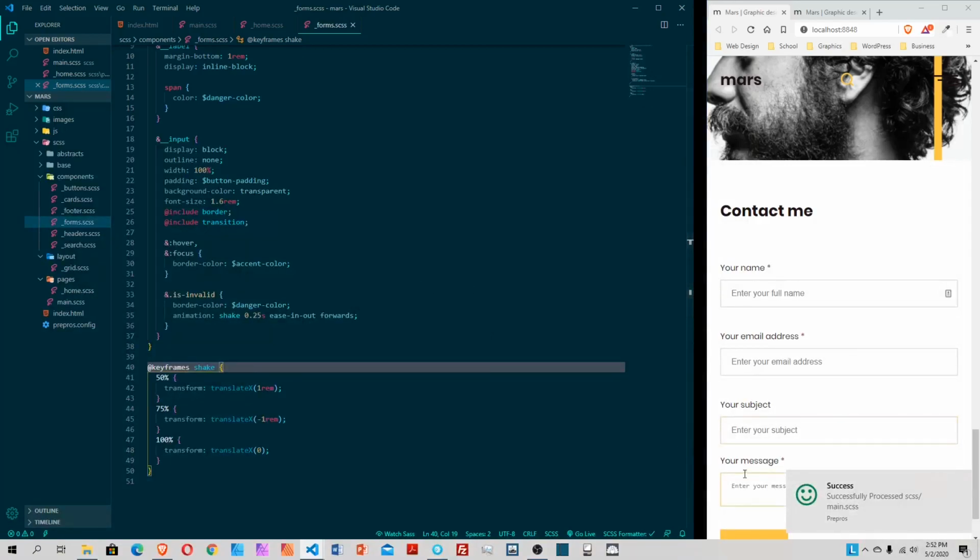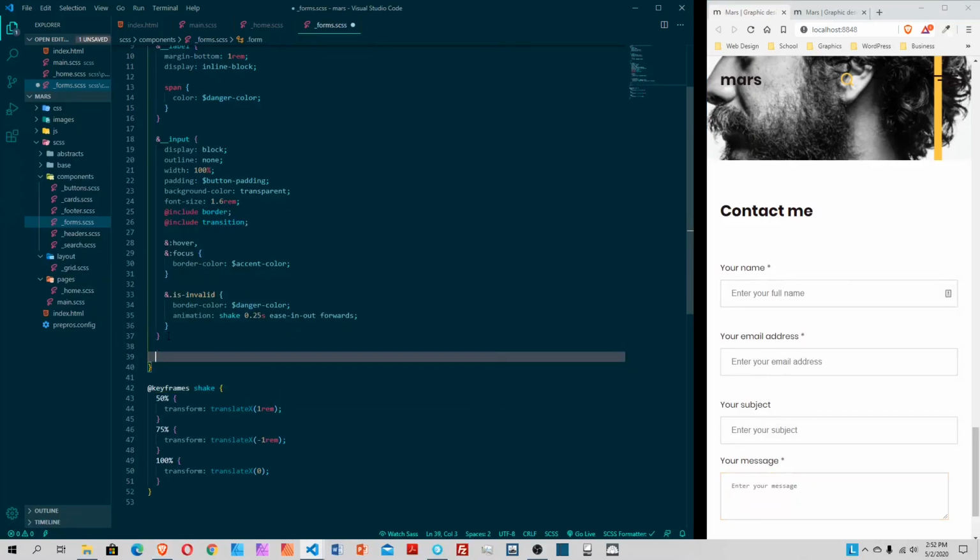Now everything looks nice, but as you can see, for the text area we have this resize and it looks small, and the font size also is different. So let's go change that. Let's select the text area.